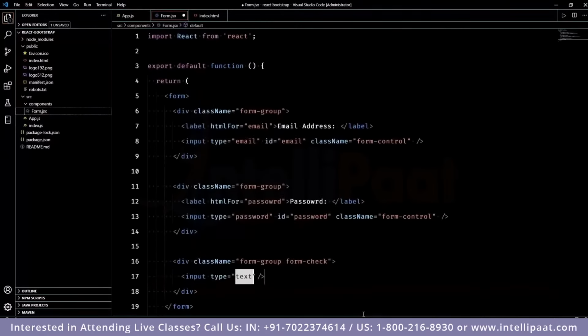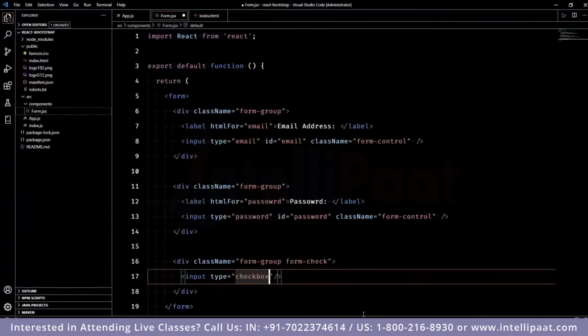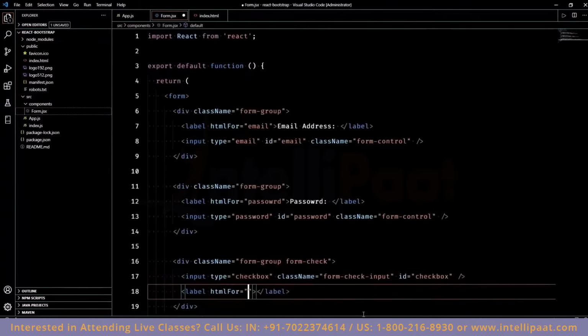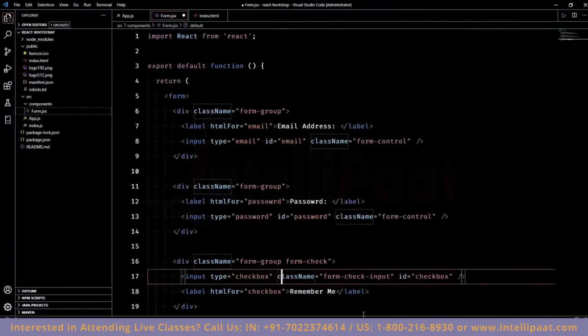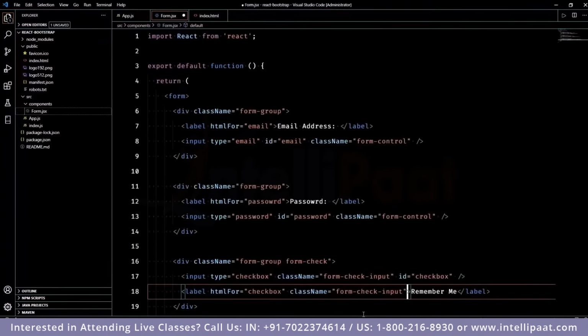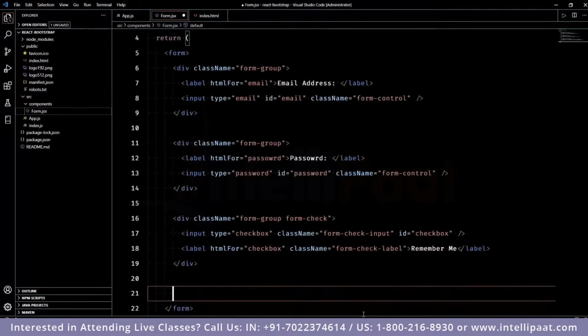The input will be there so that the user can tell us what they would like the value of this input to be. So type checkbox is there. Then we have class name, which is going to be equal to form-check-input. These are all things you can look up in the documentation to get a greater idea of what they actually are. Also, you can create an ID for the checkbox because we are going to put this in our label. Now the label is going to be for checkbox, and what I want the label to say is Remember me. Also, you can add a class here so that Bootstrap can style it, and the class is supposed to be form-check-label.